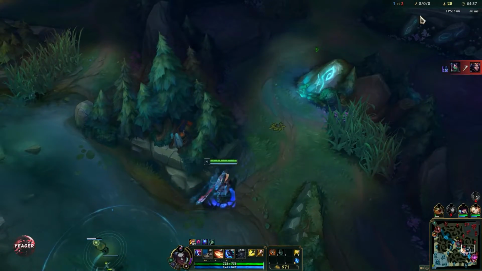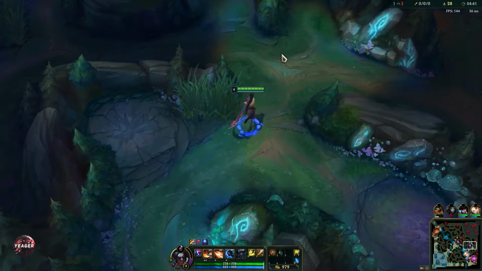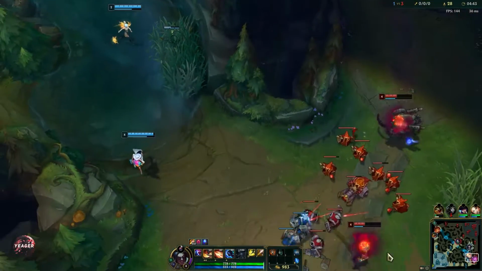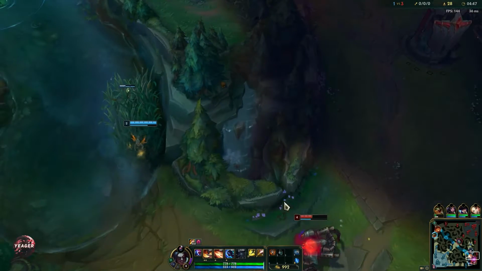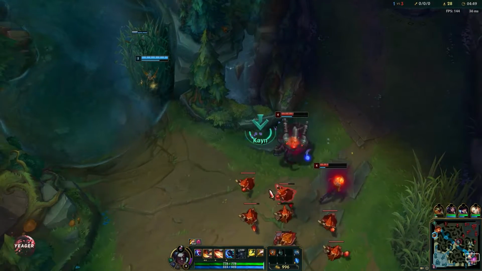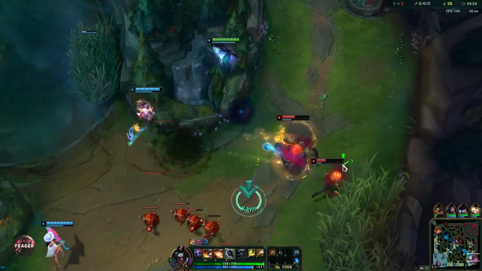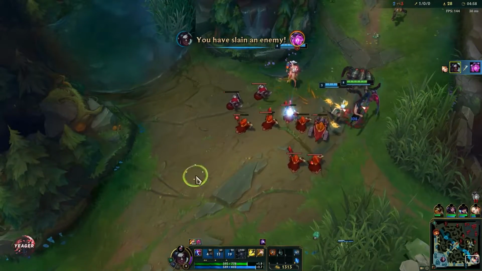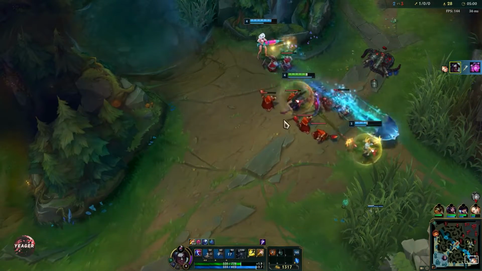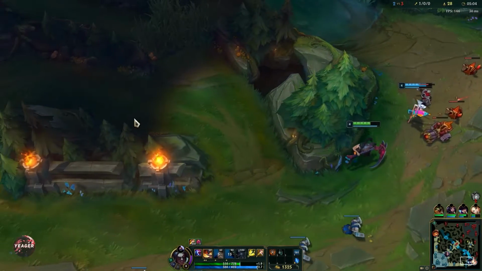A lot of ARAM going on here, so I'm gonna place a ward here. We want to look for gank bots. Of course, Kayn can unlock unique paths, so we can gank from here. Oh, that's so huge. Nice, there we go. So of course make sure that you gank the ranged champion so you can get that form faster.